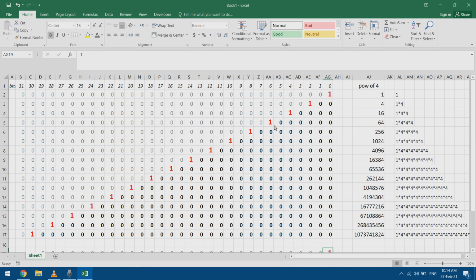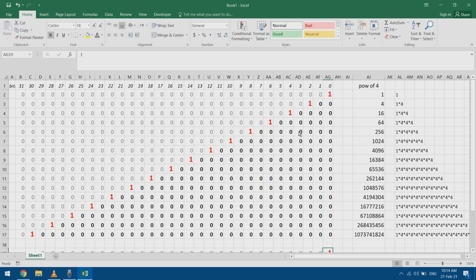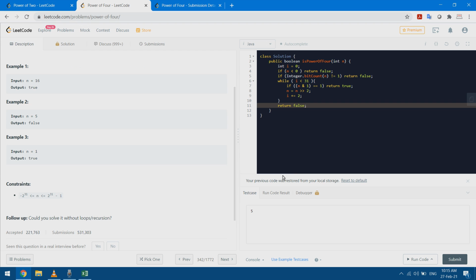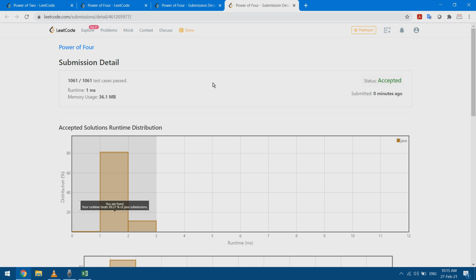Therefore, before entering the while loop, anything that has more than one set bit in it will directly return false. I am left with only powers of 2 to check if they're powers of 4. If they have multiples of 2 zeros, these are 2 zeros, these are 2, and these are 2. So if they have multiples of 2 zeros, I will return true. So if we test this for 5 again, and I run my code, this time it's giving a good result. If we submit it, we have a passing result.